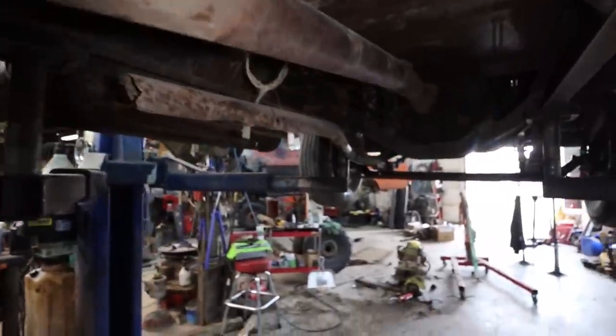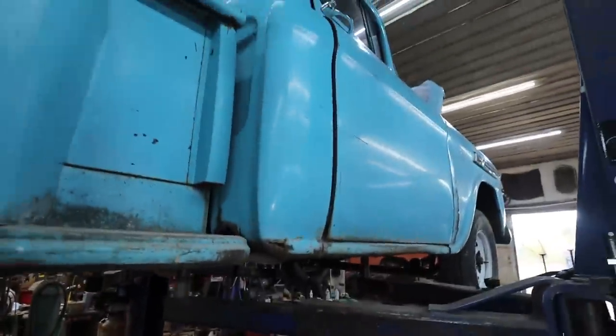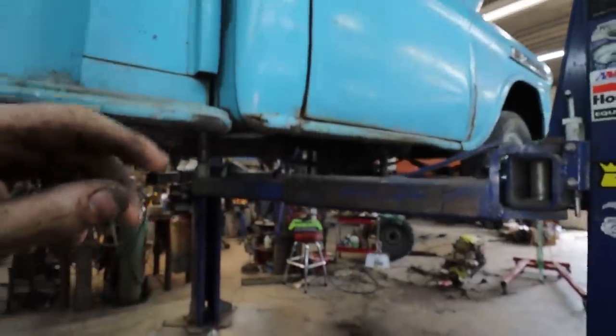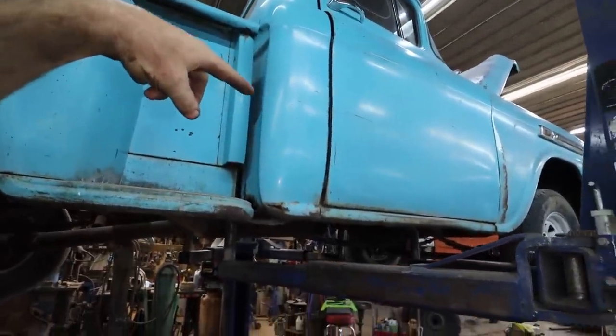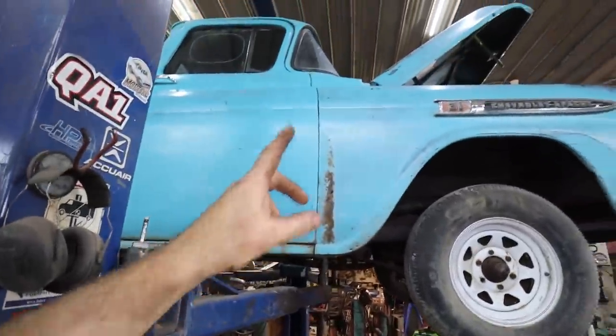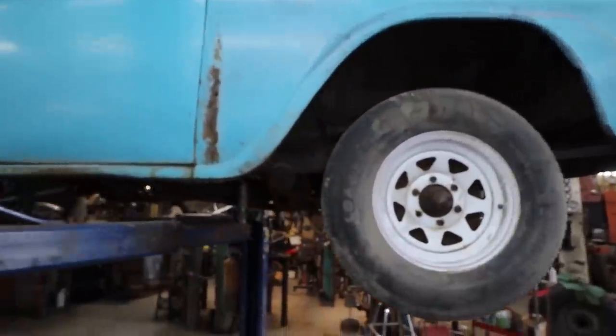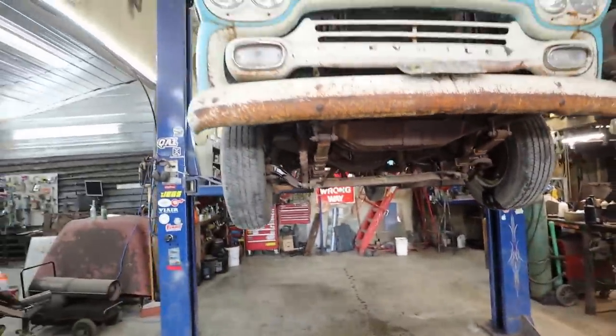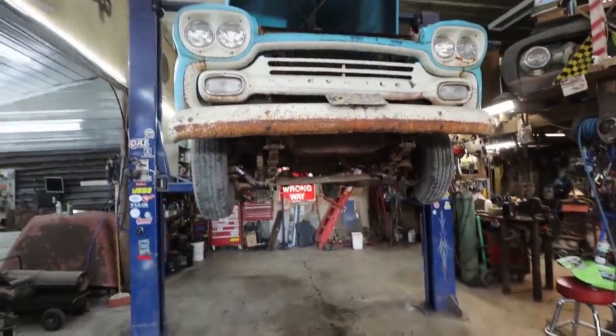Good. So I guess now we're gonna actually set the truck down on the ground. We're gonna roll it ahead and we're gonna assess how bad the fuel tank is, whether we're gonna run it. Probably not. And figure out why our wiring isn't working and nothing under the hood has any power. Probably a fuse? I don't know. Anywho, we'll start investigating anyways.